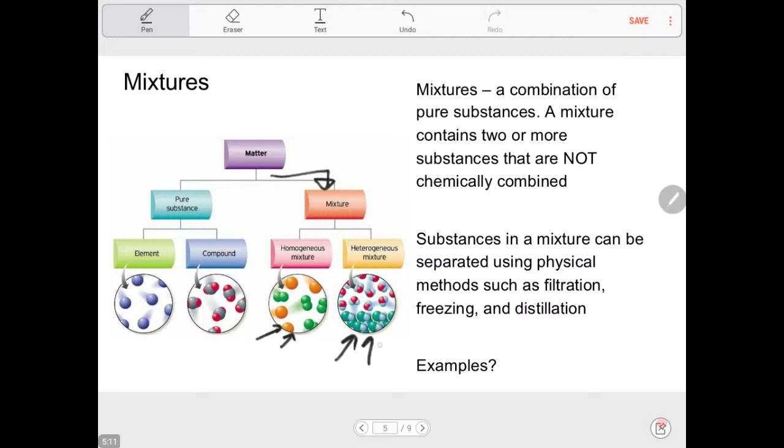A heterogeneous mixture is even easier. That's where we have two or more things put together and you can see the different ingredients, per se. Think of cookie dough. When you look at cookie dough with chocolate chips, you can clearly see the different parts in there. You can see the dough, the chocolate, maybe you can see some of the flour. The point is, that's a mixture, and you can see the different parts of it.